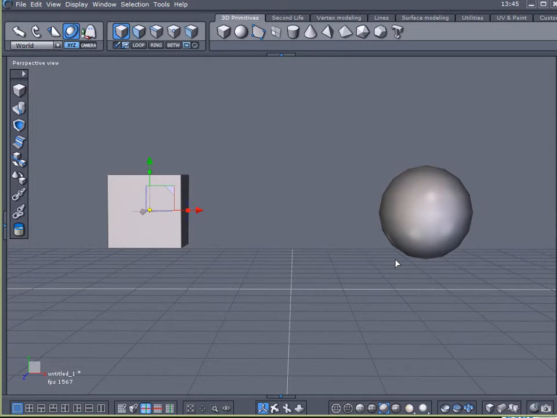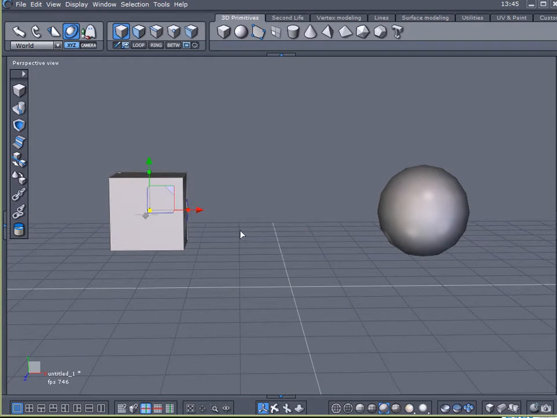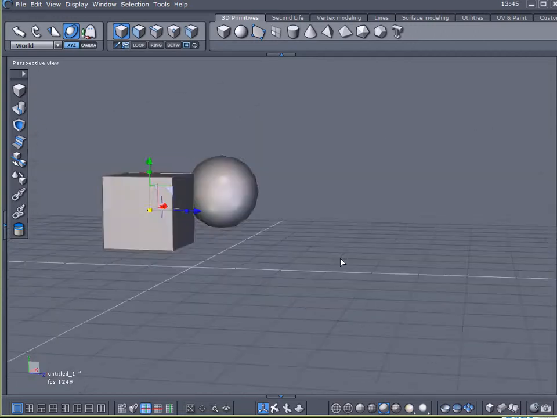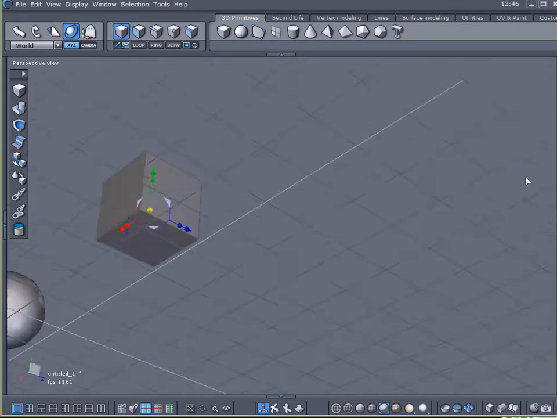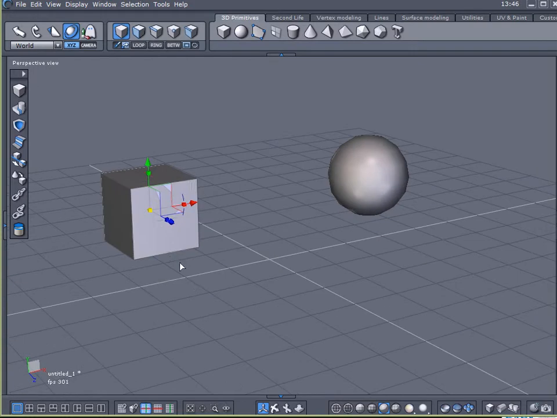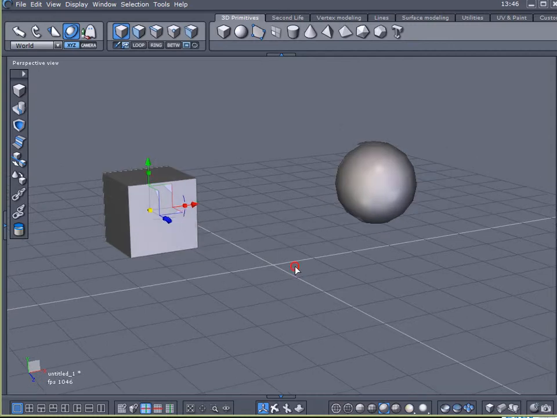Well, the left alt key on my keyboard is the default button that Hexagon uses. If you are using a two-button mouse and I hold down my alt key and then press my left mouse button, whatever object I have selected, I can then rotate around it. So with this cube selected, holding down alt and using my left mouse button, I am able to rotate all around my cube, and the rotation axis becomes the axis of the object that is selected.